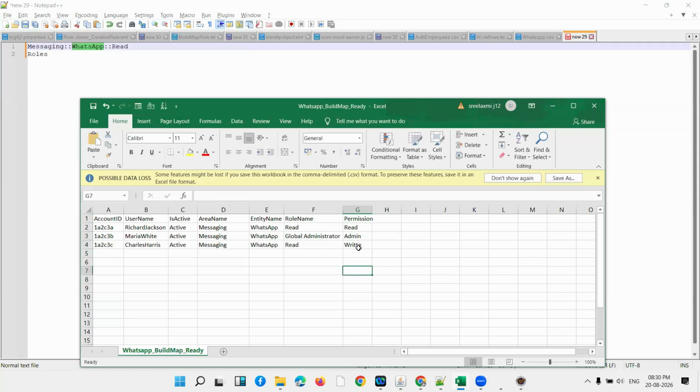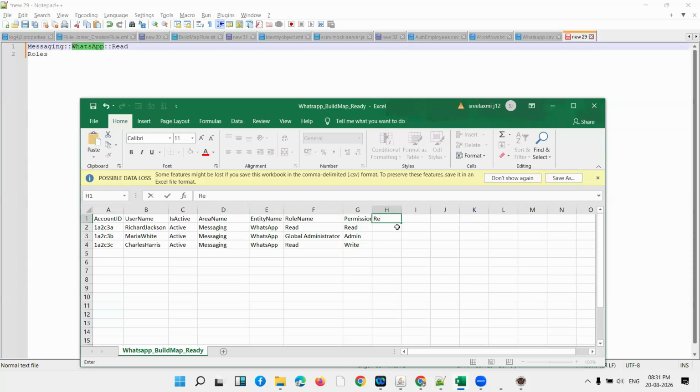One more requirement: if the role name is a global administrator, that user should not have it, and when the role is being created, you should not have it. It can be empty. I am repeating the requirement: while you are reading this data, after it is loaded into SailPoint, I should have a column called roles.